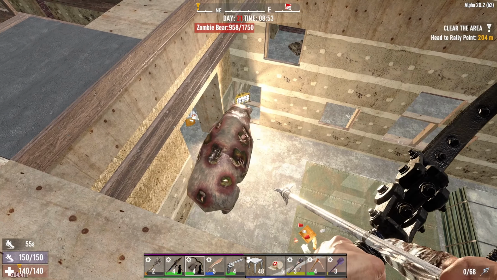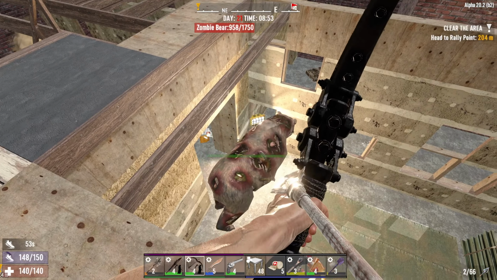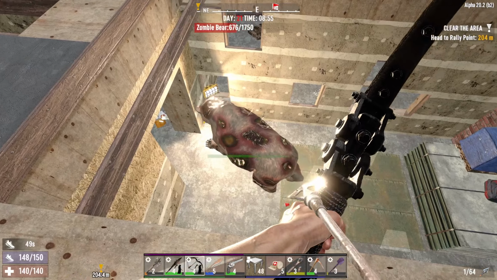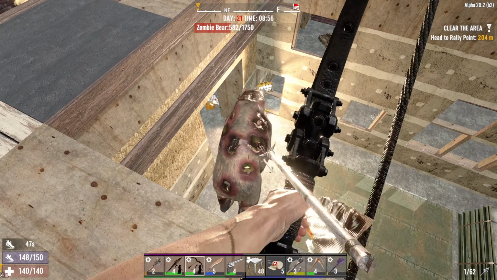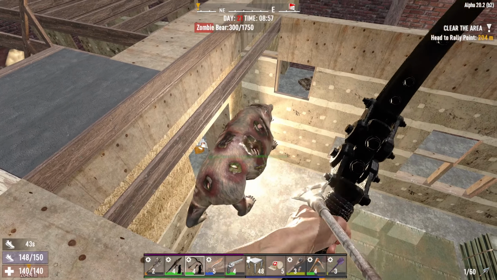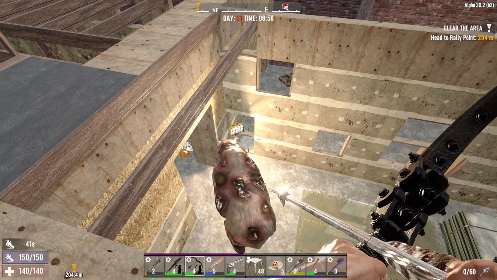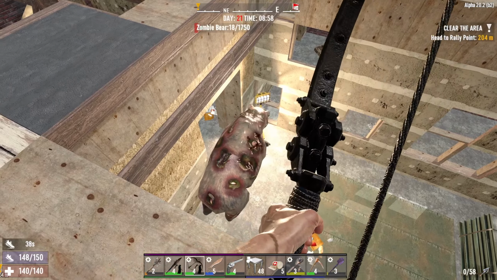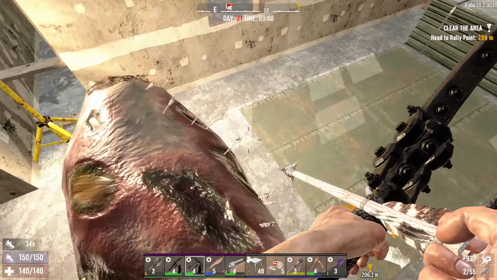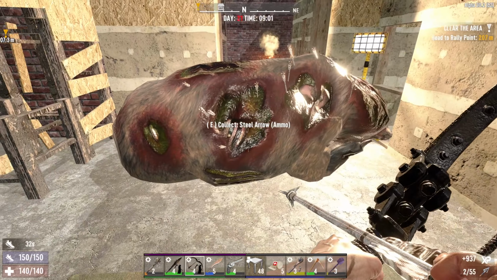Although I don't know if I really want to use arrows on a bear here when we're not going to get very good shots on him. I mean, it's going to take a ton of them because we're not getting headshots. I guess I can try and get headshots here. Could just go to the other side, but that seems mildly dangerous.